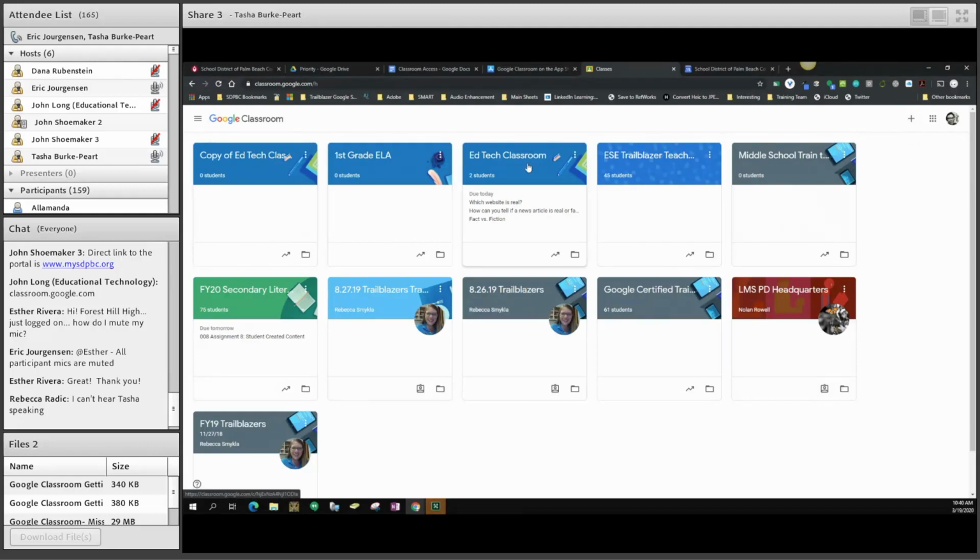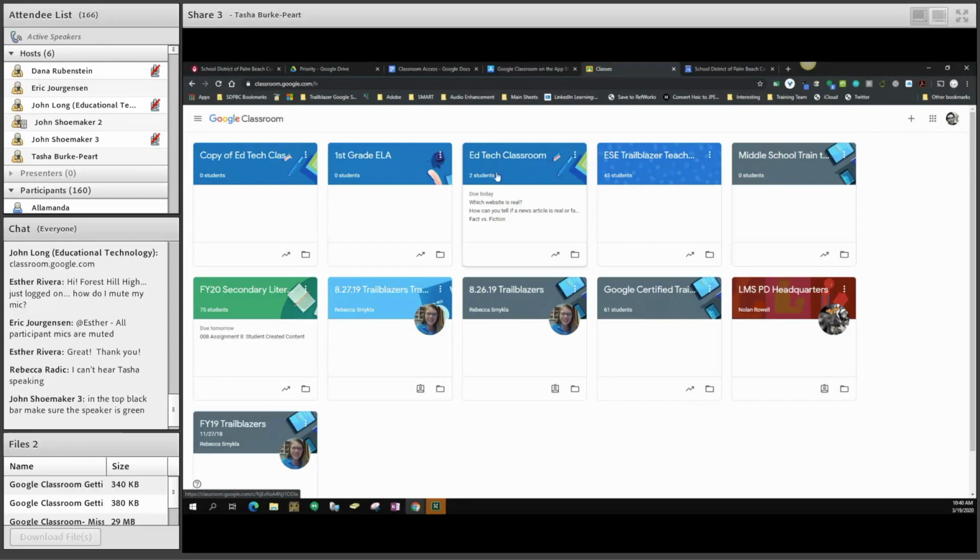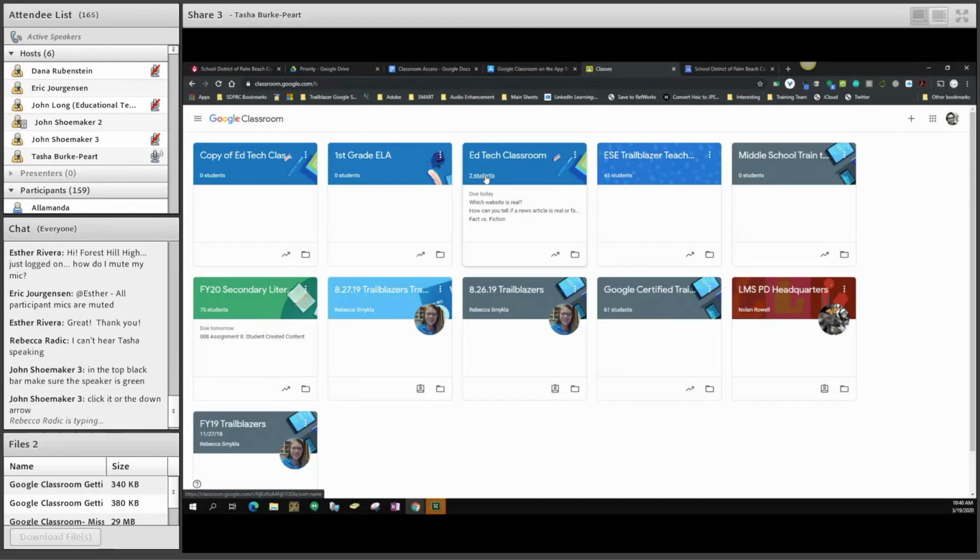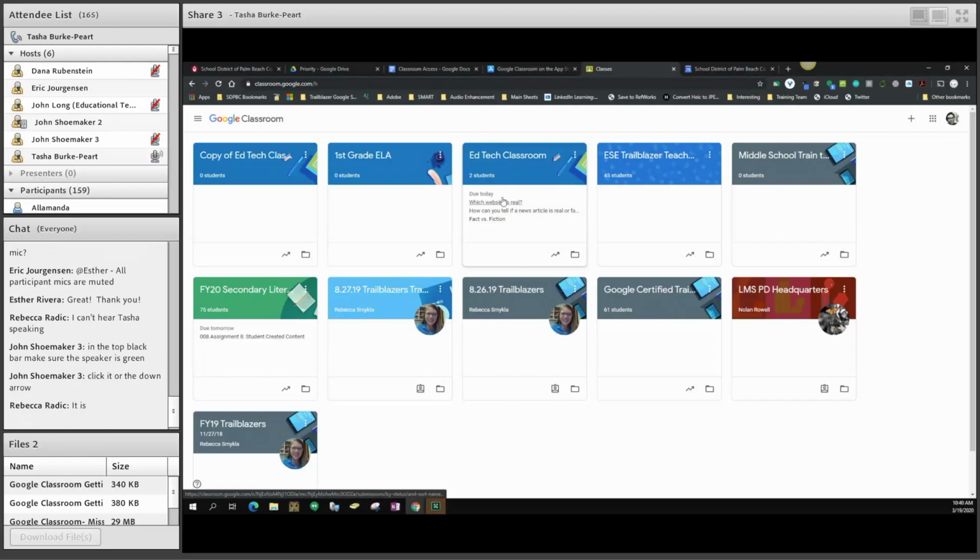So each one of these classes, or one class that you might have, the title is hyperlinked. If I were to click on this title, it's going to take me to that Google Classroom, and I'll do that in a minute. If you click on the students, it's also a hyperlink that's going to take you to the people page where the students are. You see all of the assignments that are upcoming. If someone has invited you to co-teach, you'll also see a button here to accept to be a co-teacher. The little arrow pointing up will open up the gradebook directly in Google Classroom, and when we go to Google Classroom, I'll show you that.